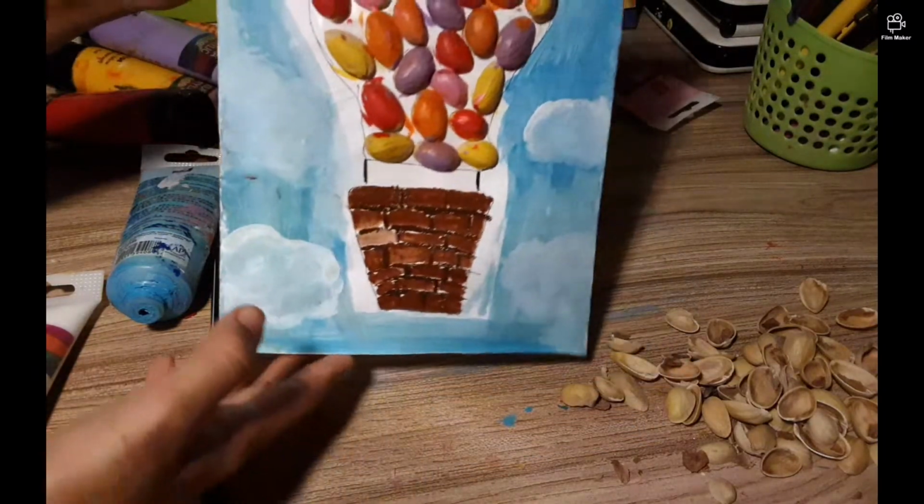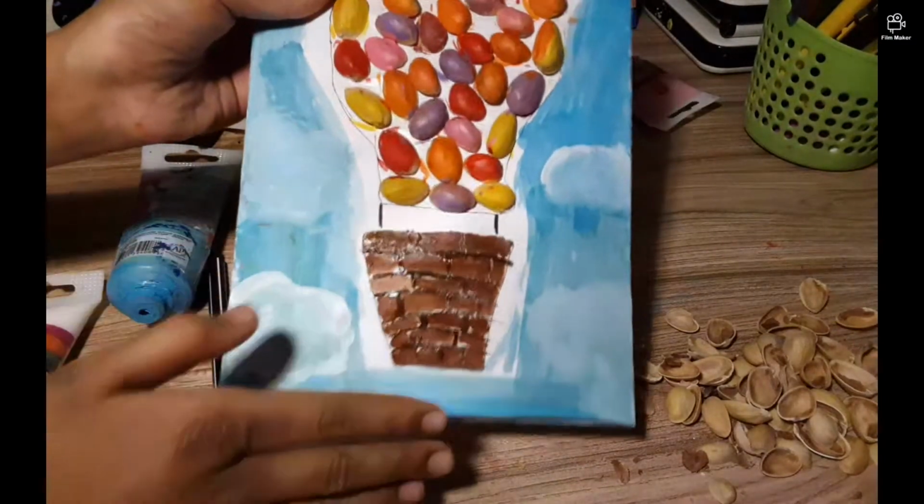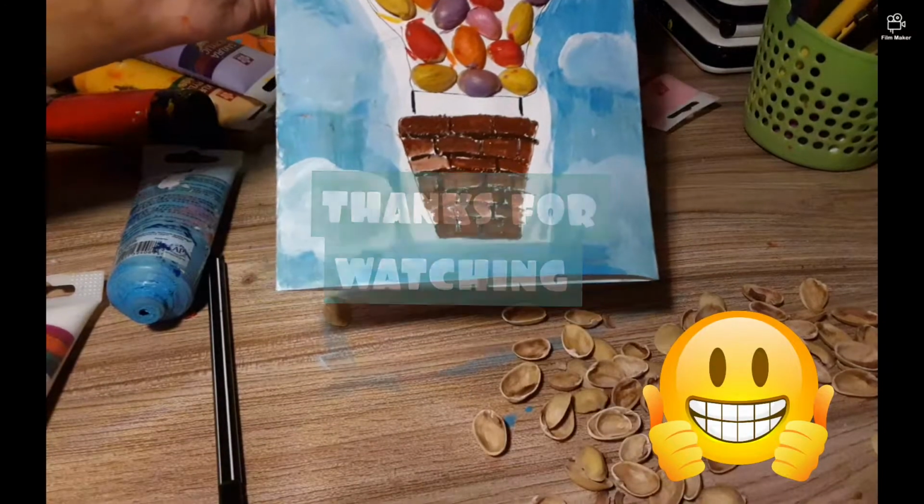And yeah, I really enjoyed it. It looks really good. There are many other ideas or things you can do with pistachio shells. This was just one of them.